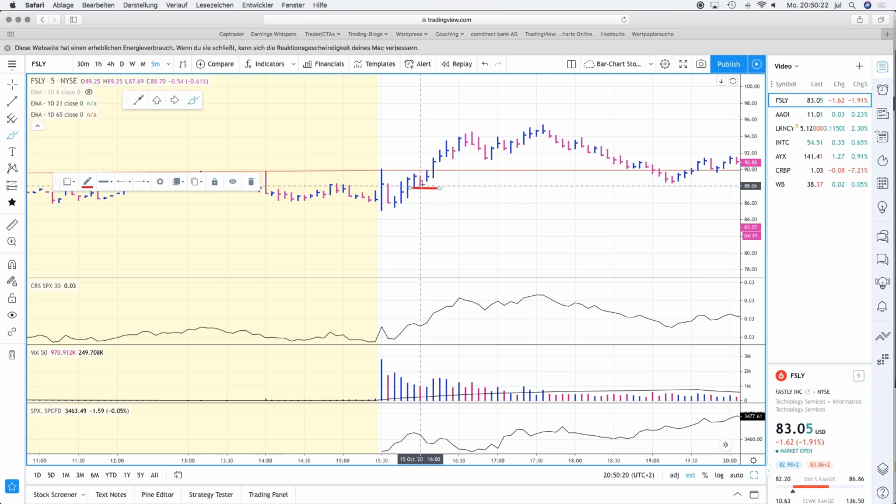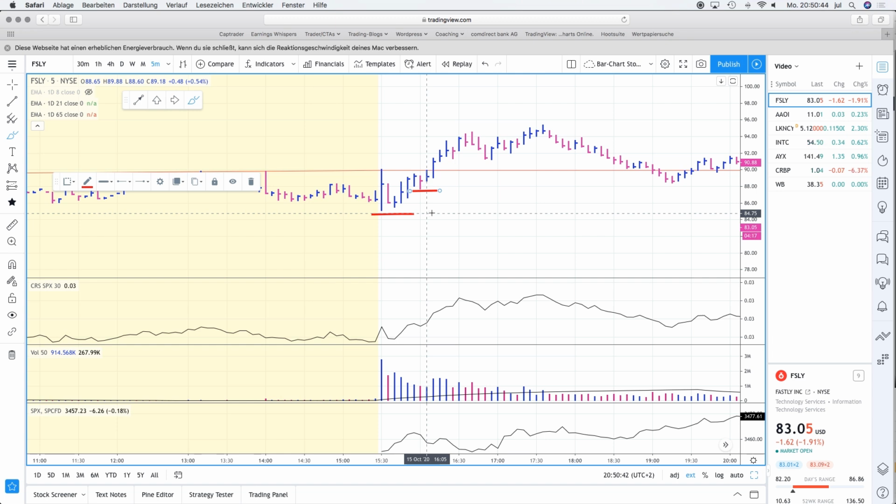So it just made a little smaller lower low here. And then the price went up again. In that situation, when I see that the price is up, I move my stop loss from here to the low of the candle, or to the bar here. So, a very simple strategy.